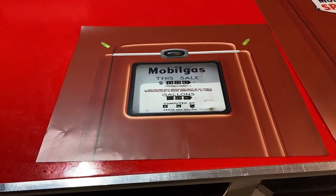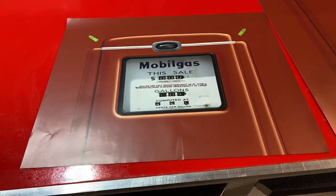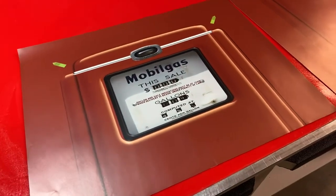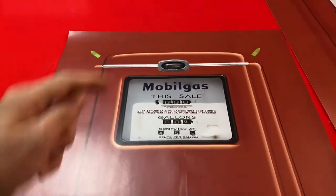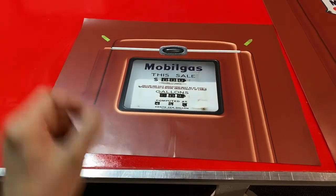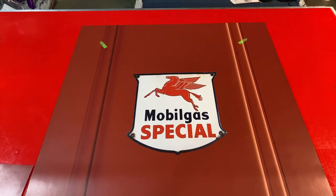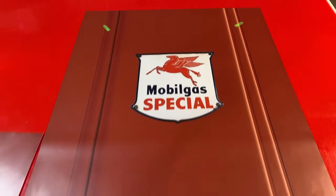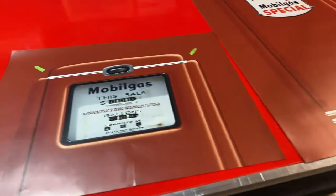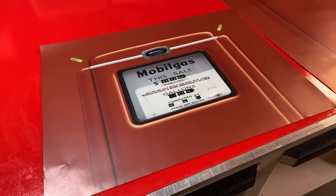When you're ordering this on the rmwraps.com website, you go to refrigerator wraps, and then you can see the gas pump designs right there. And this would be under this one right there. When you're ordering it, we need the height and the width of each door and how thick the door is. We have templates you can use to give us the measurements. We need all the measurements to the T to make the subject look great on the refrigerator.